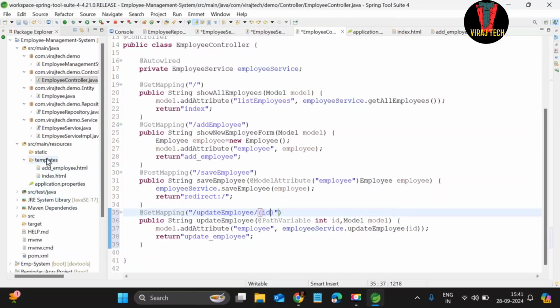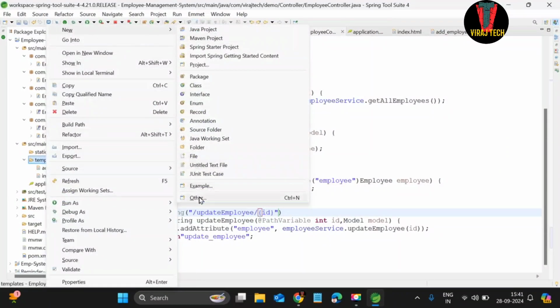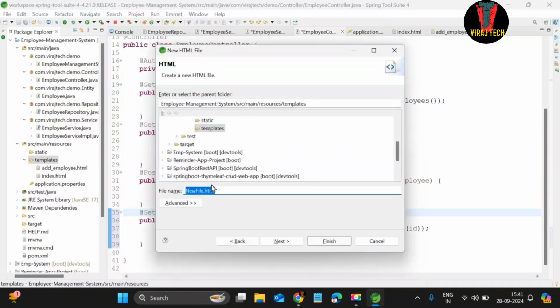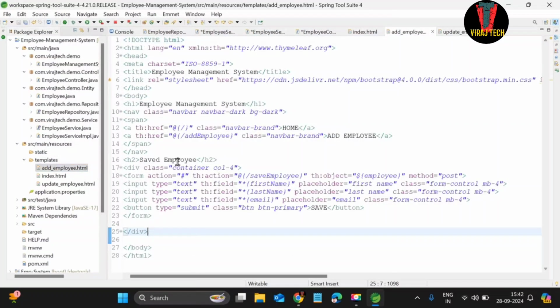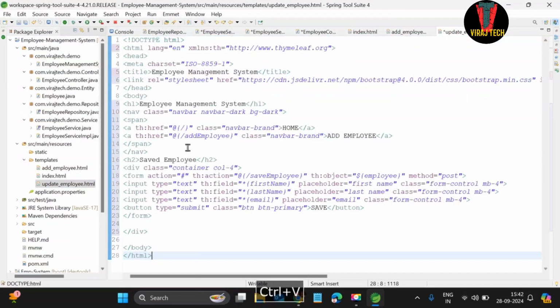Now next right click on template, new, other, HTML file, next, and name it update employee, finish, and copy from add employee, select all, copy and paste it. A little change we have to do inside this update employee.